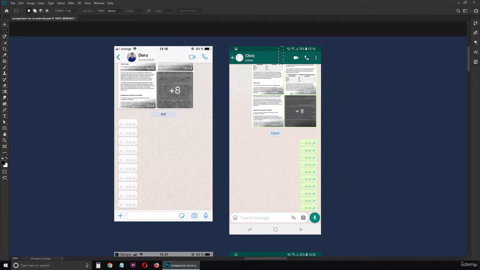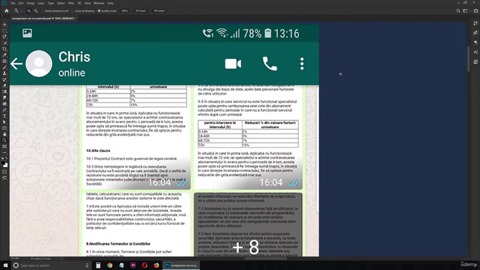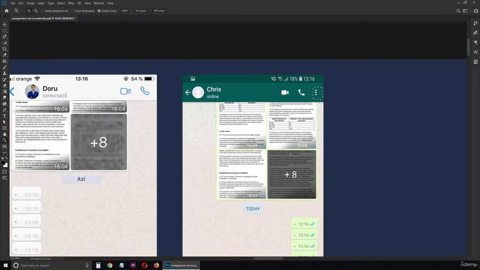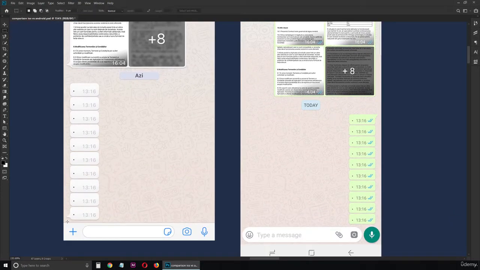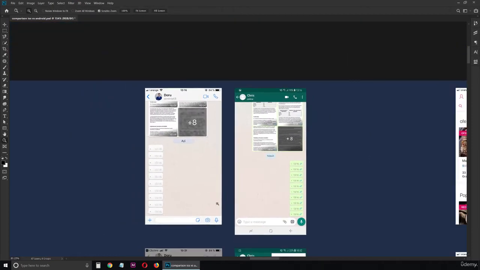In both cases, we have an up arrow that takes us to a previous screen, as well as two icons for starting a voice or video call. On the Android version, these three dots represent a very much expected menu that provides additional options. This is a familiar sighting for Android users. On iOS, this gets moved down. You can see it here, it's this plus symbol. These are platform-specific differences users expect.